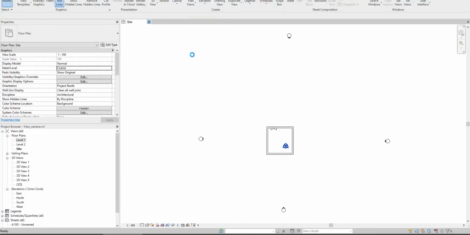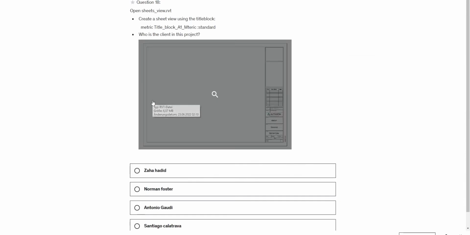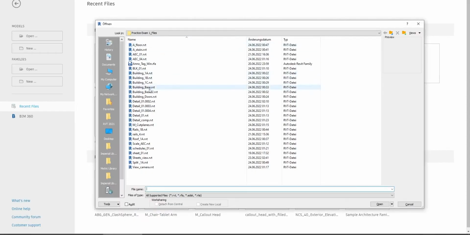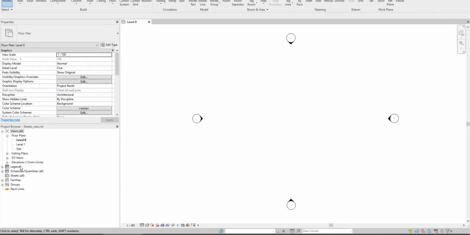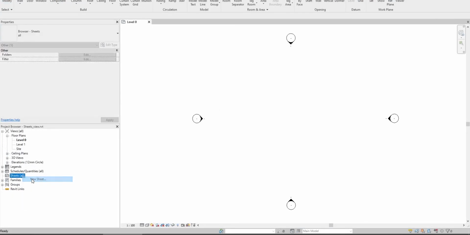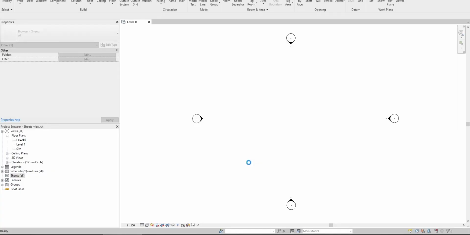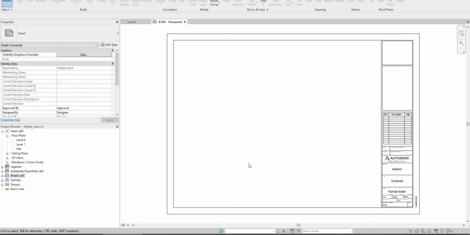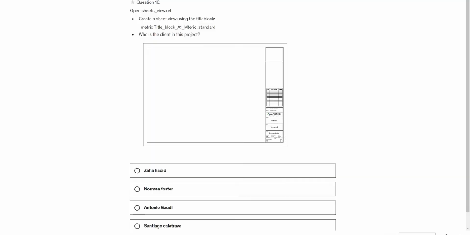So close this and open sheets view, and we will create a new sheet using this title block. And what I should get is the client is Norman Foster.